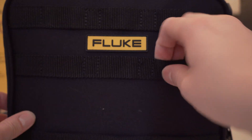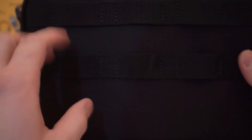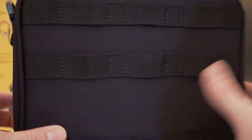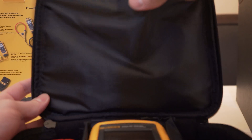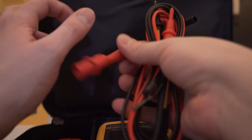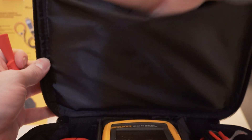Here's the pouch — it's pretty nice. It has a couple of indents here to put pens, wires, or whatever you feel like on the outside. It also has some hooks here if you want to put a strap on it. On the back it looks like you have some place here to put straps, pens, or wires. Inside the pouch, we have some paperwork at the top, and then we have our leads with our alligator clamps — and that's everything in there.